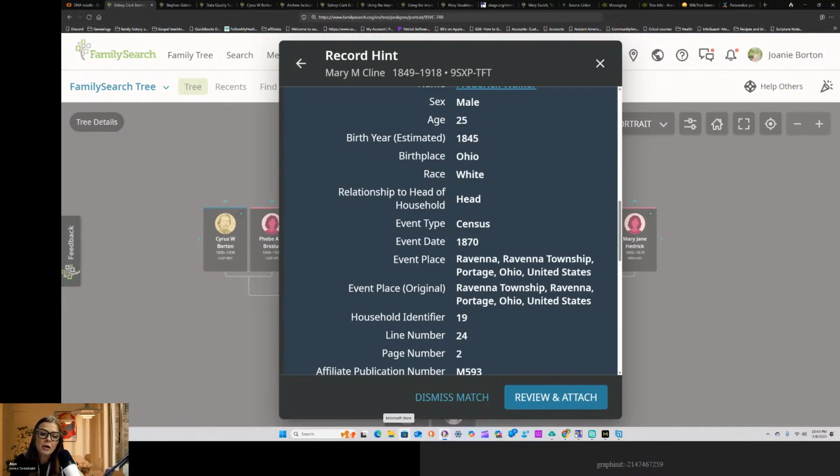We talked about the quality score. So the quality score is going to help you know if this person has had a lot of work done on them and if that work is pretty accurate or not. It's going to let you know what things are missing, what needs still to be researched. And then it also enhances the trust in your family tree. It safeguards a quality person from information being changed. It improves the ancestors' data. It helps improve data that's being searched for. And then it warns people.